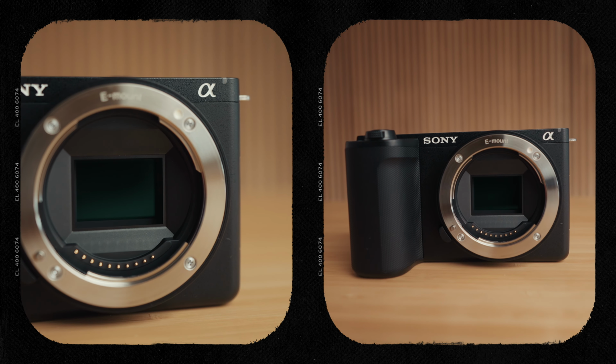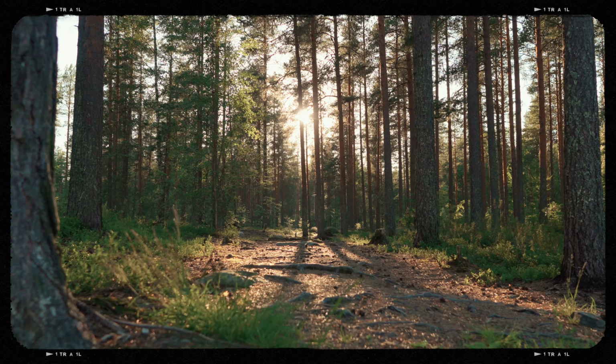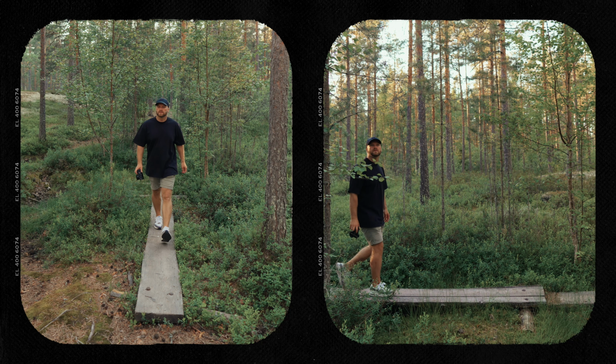So in this video, we're gonna talk about some of the brand new features, like the fact that this has the exact same sensor as the FX30, a camera from the Sony Pro lineup. And if you stay all the way till the end, I'm gonna actually show some insider tips on how you get the best possible looking image out of this camera. So let's get into it.